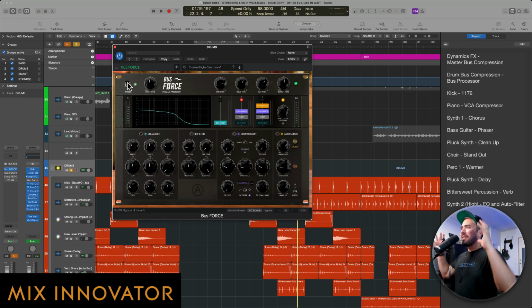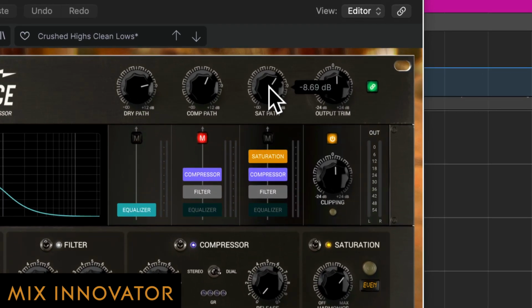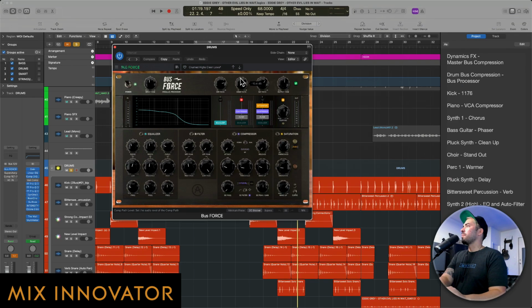Yeah, you can hear that the overall quality is really starting to improve by using this. Couple of features that I really like here: the fact that you can add more of the saturation path or back off of, let's say, the compression path or what have you. You can see that it's muted there. But yeah, it has a built-in clipper as well. Just an overall great tonal quality. So here's bypass, and then I'll just push it in here in a second.